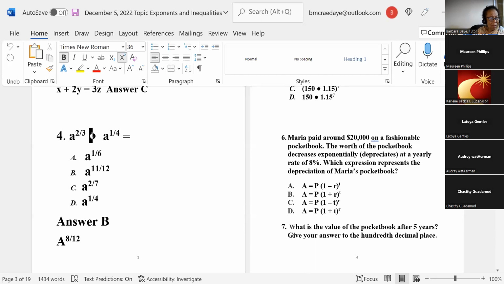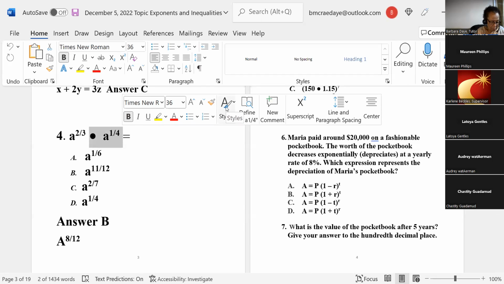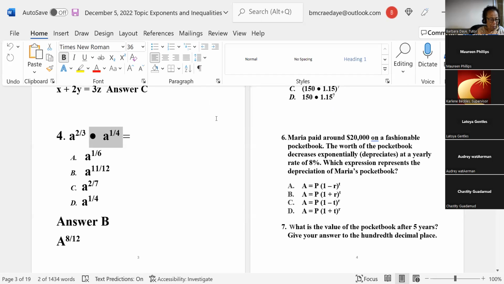I have the answer, but I was trying to figure out what you were doing. You said you cancel it out. You see, a to the second, I says 2 into 2 is 1, and 2 into 4 is 2. Now, let me see what that is. 2 over 3 is yes, 8 over 12, right? 4 times 2 is 8. 4 times 3 is 12.